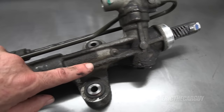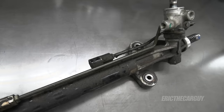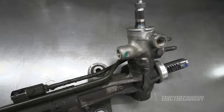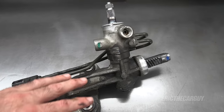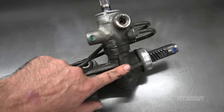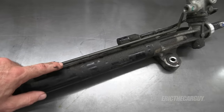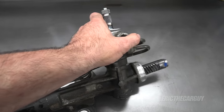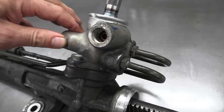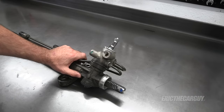You've probably already noticed the oil leaks on the outside of the rack - that's another reason I replaced it. I know the van was in a collision before I bought it, and I think one of the things that may have happened is there was some damage to where the pinion gear comes in contact with the rack inside here. That's what I'm going to be looking for. I'm going to start by removing these hard lines because most of the business seems to be right up here - this is the valving assembly, where the magic happens in a power steering rack.